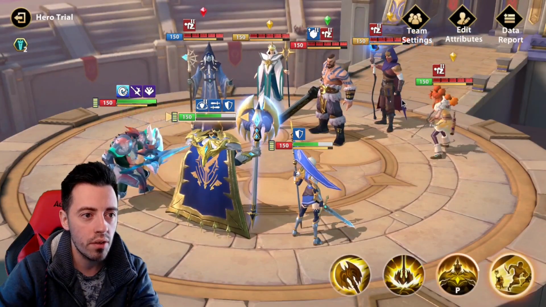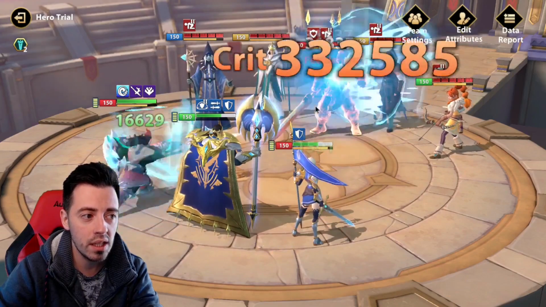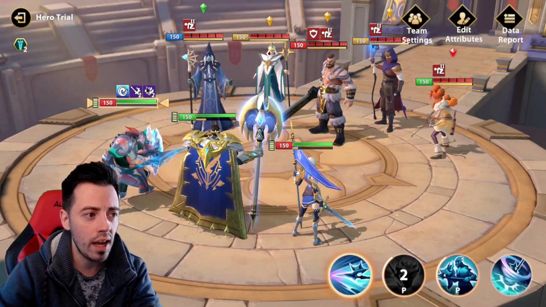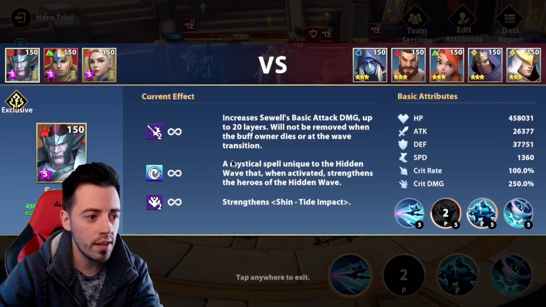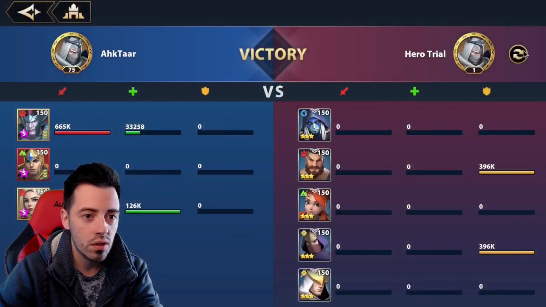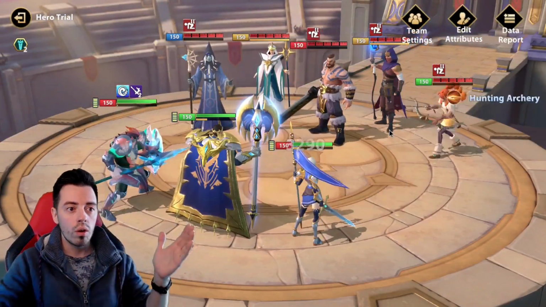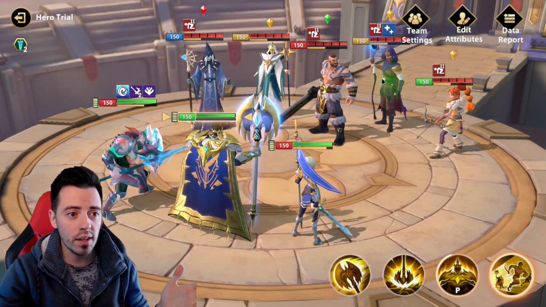Neutral enemy, 300k. This is a defense unit though, so normally he is really tanky. With the pursuit, it is pretty nice. So as you can see, he gets another layer of torrent and wave surge, so he is going to deal more damage. So 300k before. The damage was doubled.